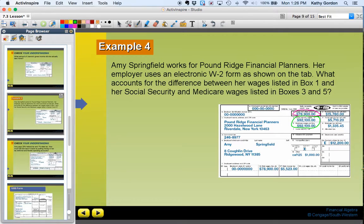So $1,000 of this difference is right there, because they took $1,000 out for this CAF plan and used it to pay for daycare, used it to pay for, like if you have to do an 80-20 insurance, any of you know what I mean by that? Where you're going to a doctor that's maybe a little more expensive than what the insurance company says they want to pay. So insurance will pay for 80%, but then you have to pay for 20% of what your bill is. Well, if that 20% is not being covered by insurance, then you can turn around and take it out of this CAF account. Okay, those kinds of things. So that's part of what the difference is.